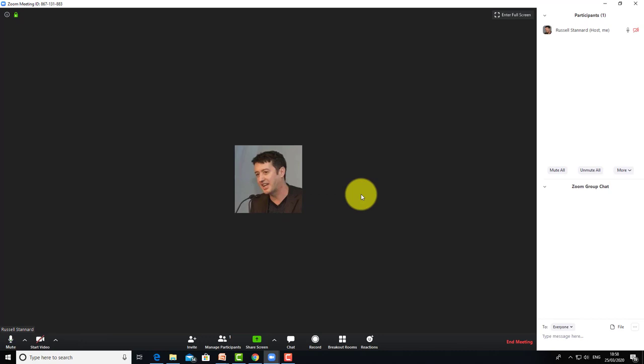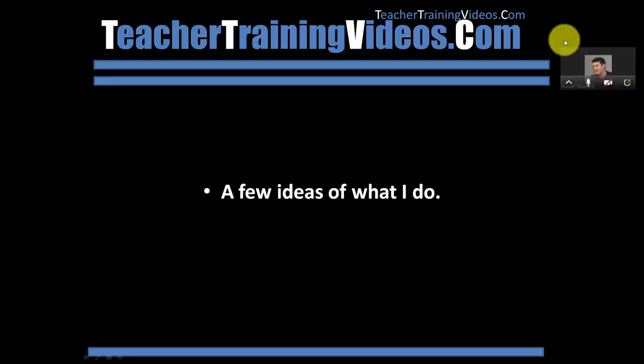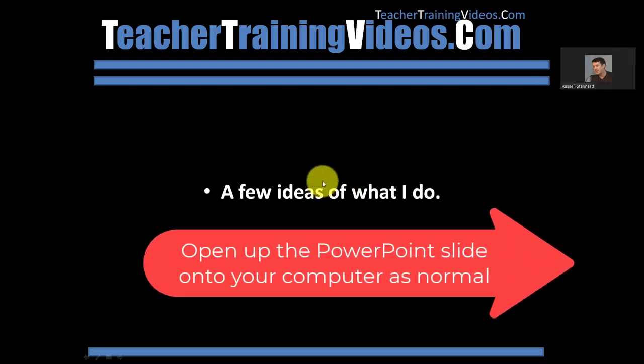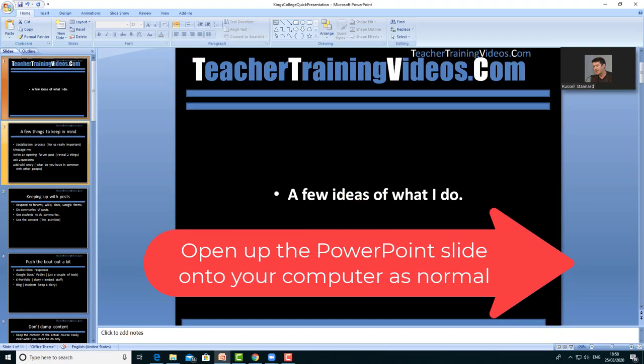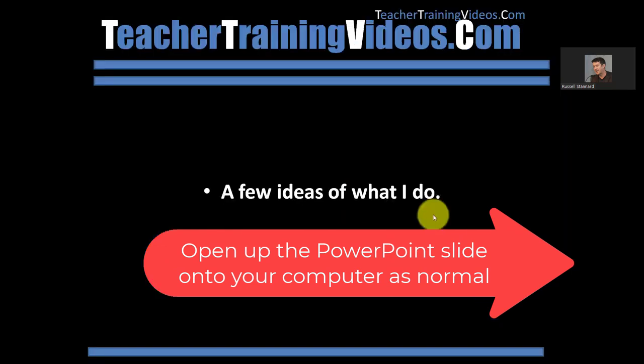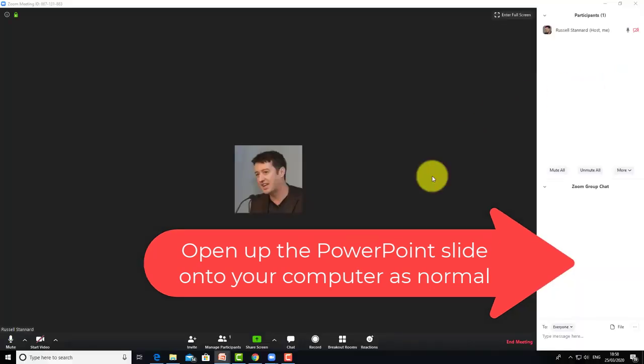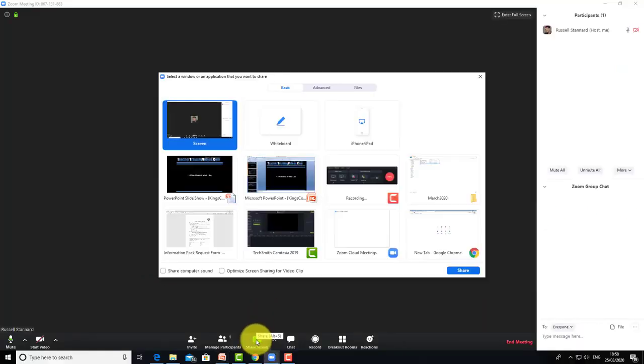Come back here. First thing is I want you to look behind the screen. I'm going to minimize. All right, so it goes small. Notice I've got the PowerPoint slide open already. So I've got a PowerPoint slide in the background here. I'm going to open it up. So I've got that open. Now I'm going to open up Zoom again. And when I now click on screen share, there is the PowerPoint slide ready. I can click on it and click on share.